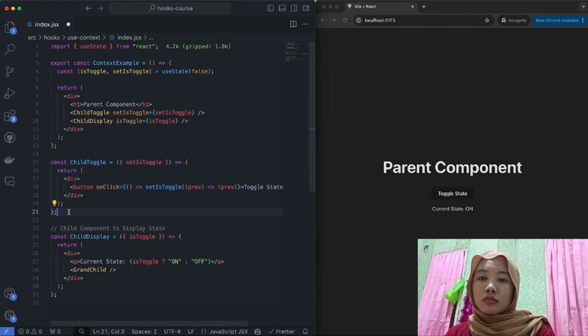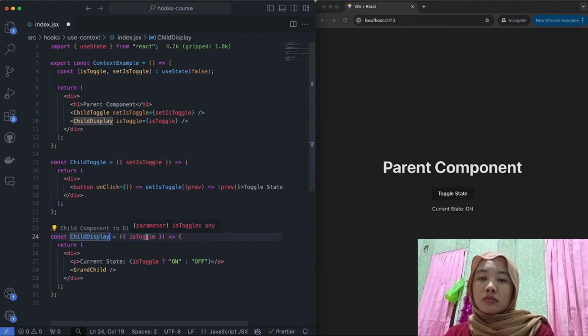Now, what this does is it opens your app for some organization issues. It introduces a topic that is known in React as prop drilling, which, for example, if I wanted this grandchild component to access the isToggle, but I didn't need this isToggle as part of the child display component, I wouldn't technically need to have it passed as props to then pass to this. So it's prop drilling because you're drilling this prop through this component without it actually needing it. Only the grandchild needs it. But because of how it is set up right now, you would have to do that.